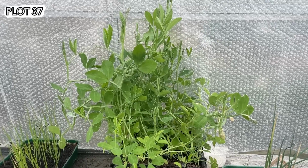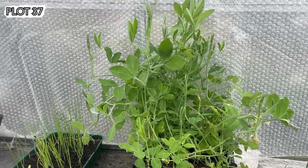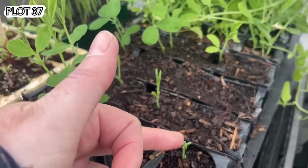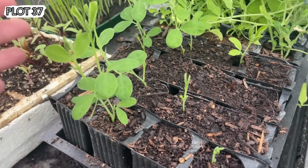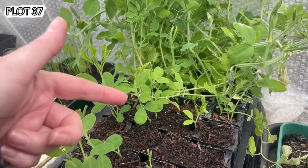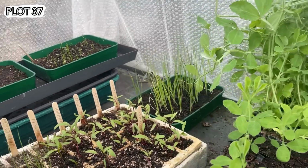Sweet peas, terrible mess, desperately need to go out. And the second sowing of sweet peas, we've had a bit of sporadic germination, but it was saved seed from a friend. And I'm quite happy with what has come up. They'll mix in really nicely with the other ones.